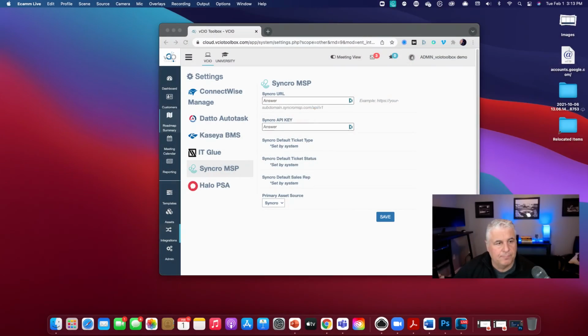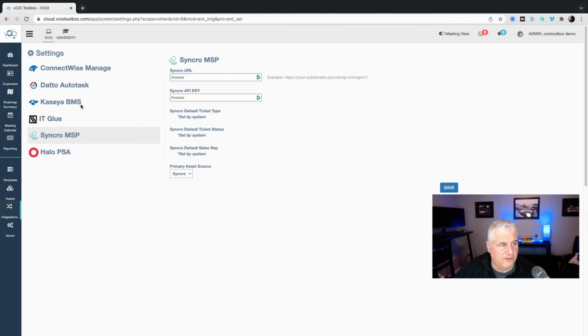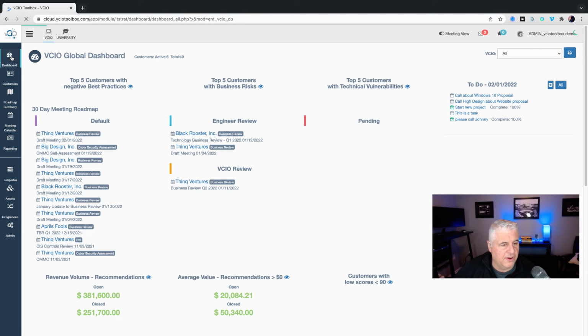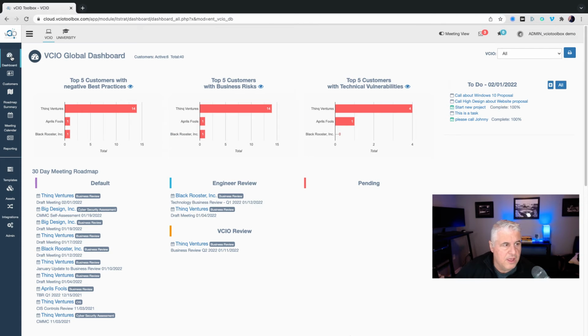So now moving back into the application itself, we're going to go to our next feature for this month. Let's see, we've covered creation of tasks. We've covered using contacts for emailing and attaching to items. We've talked a little bit about the Synchro integration.